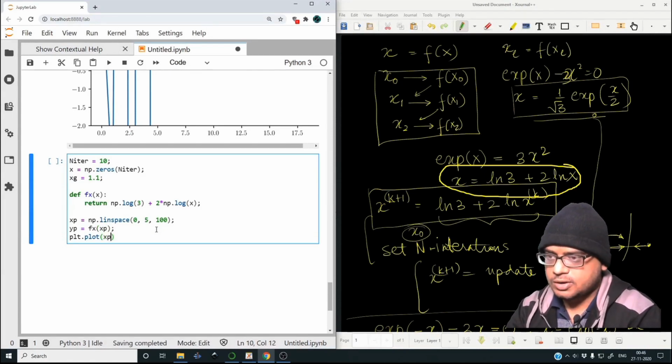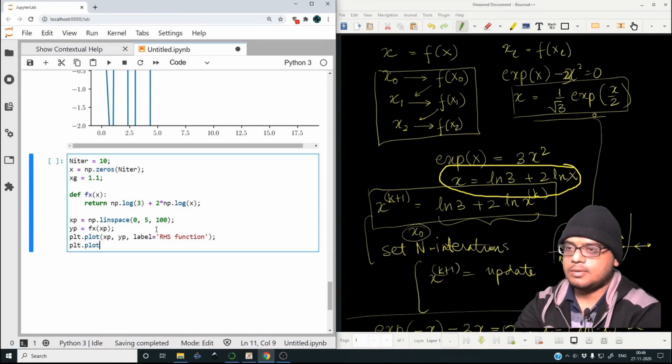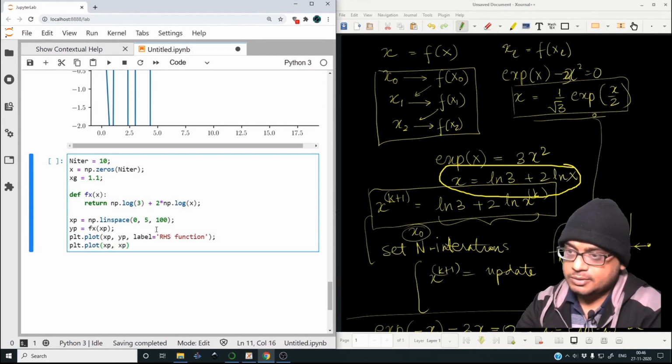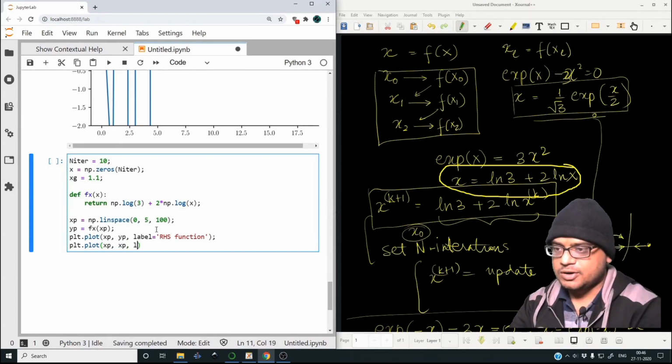So let us plot xp comma yp, and we'll label it as the right hand side function, and we'll plot xp comma xp, and I'll explain what it is.